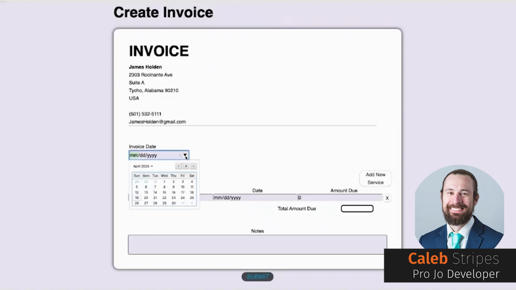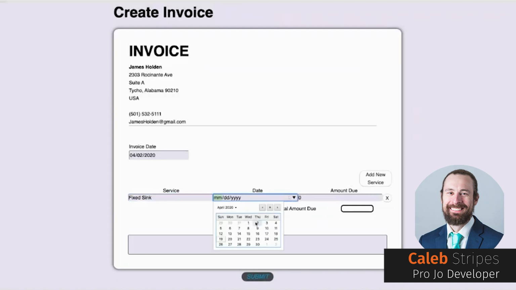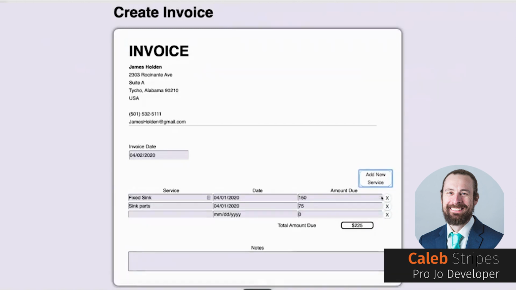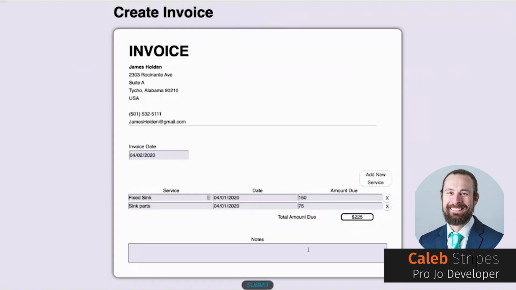The first field needing manual input of information from the contractor is the general date. Elsewhere in the form, there are fields more specific to each job included in the invoice. There are a few functions behind this aspect of our feature. A button that adds additional HTML elements that represent the sets of job information. They are generated to have identical fields while each set has a unique ID. A delete button tied to each set will remove the entire set from the form, and a function to take the values from all the amount due fields and calculate a total.